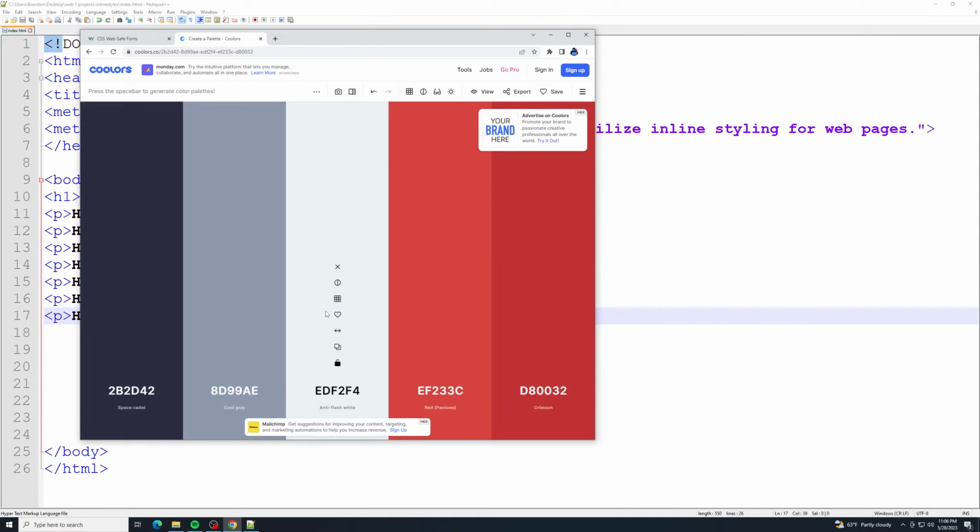Sometimes I get a little bit indecisive with it. I do apologize. Alright, and I think we could actually probably make this work nicely. For example, we'll start with the background color. We don't want to just use plain white for the background of our web page. So there's this anti-flash white. Looks cool. They have these little selectors on here, and so I can actually just copy that hex value.